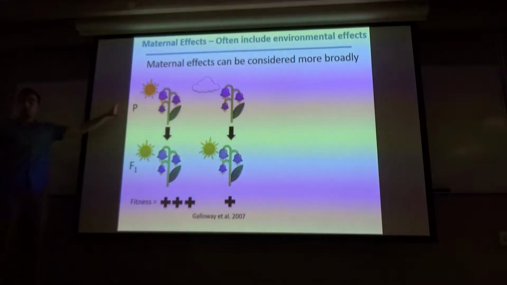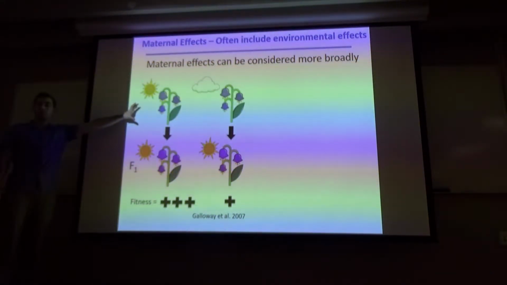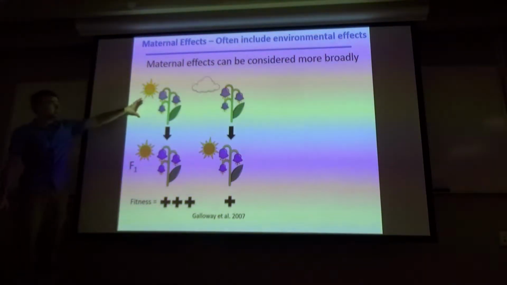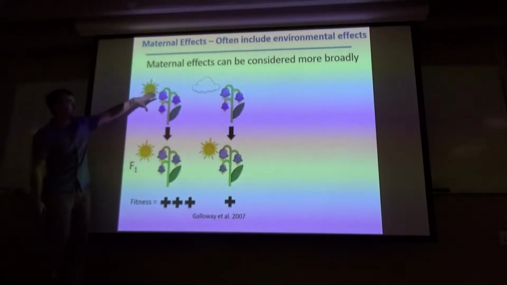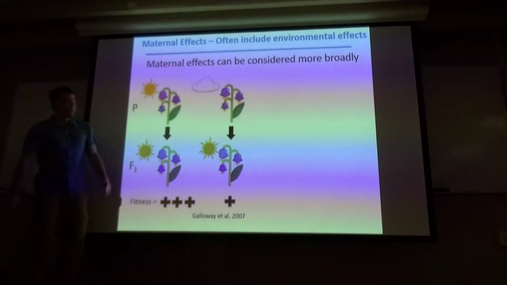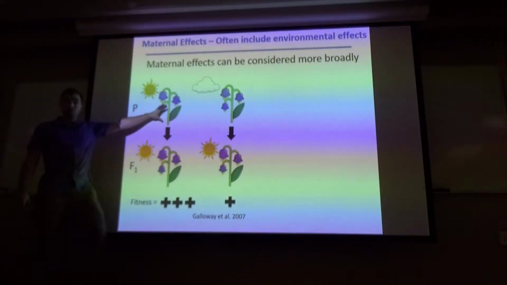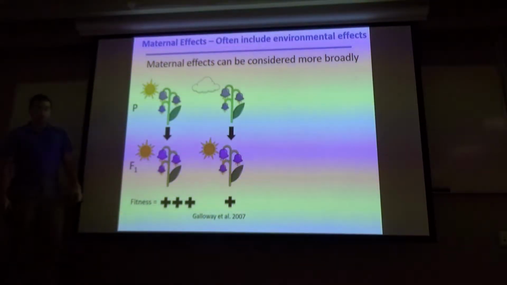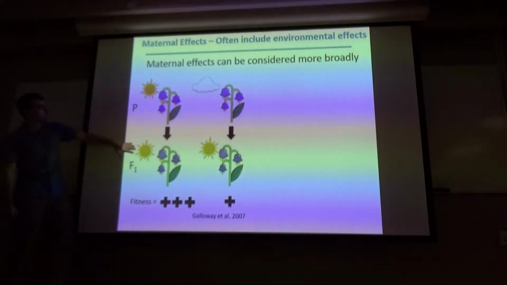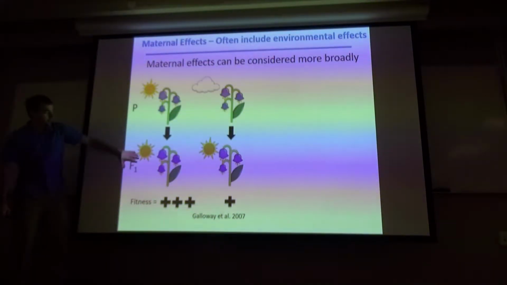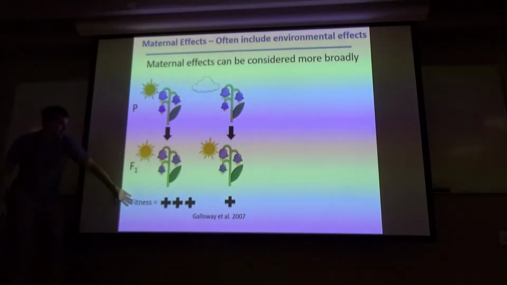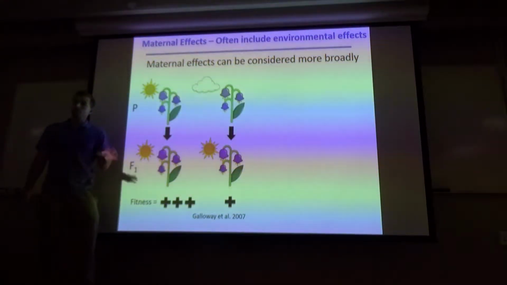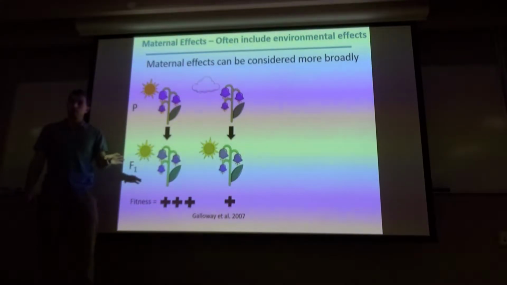For this Campanula study, Campanula is a genus of American bellflowers that you have out here in your forest as well, they grew the same accession of Campanula in sunny environments and in shade environments. They collected seeds and offspring from both of those selfed individuals, and they grew them both in a sunny environment afterwards. What they found was that if your mother was in that sunny environment, you ended up doing about 3 times as well as the accession whose mother was grown in the shady environment, just because your mother was grown in a different environmental background.